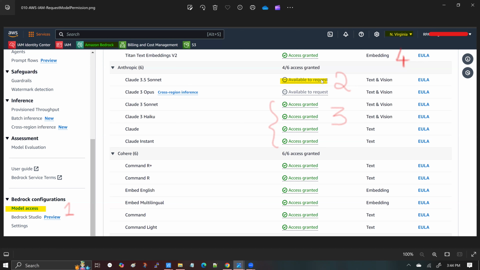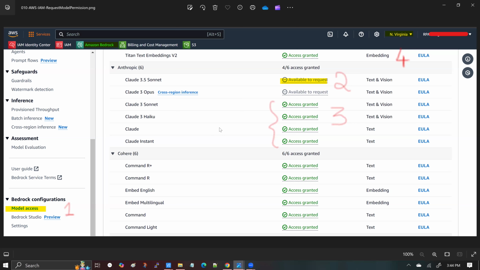Some of the things that you want to keep in mind is that you can request access to any number of models and they will be granted to you. But just because the access has been granted does not mean you're going to be billed. The plan that is open to all of us is the pay as you go model. And you will pay only when you start making calls to the LLM, right? When you start sending data and receiving responses back from the LLM.